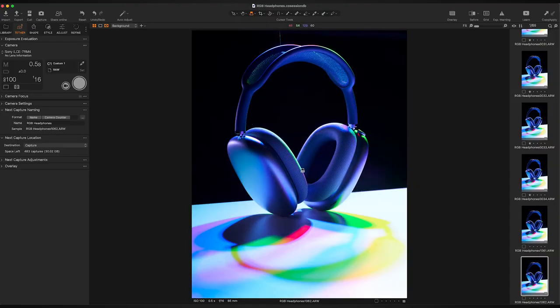You can see now that light that I was talking about, that last kicker light, that fourth light, which is really bringing that light in here. Without it, it's really kind of dead. And it's also giving me this nice highlight. And you can see down here, the shadow is picking up a little blue.